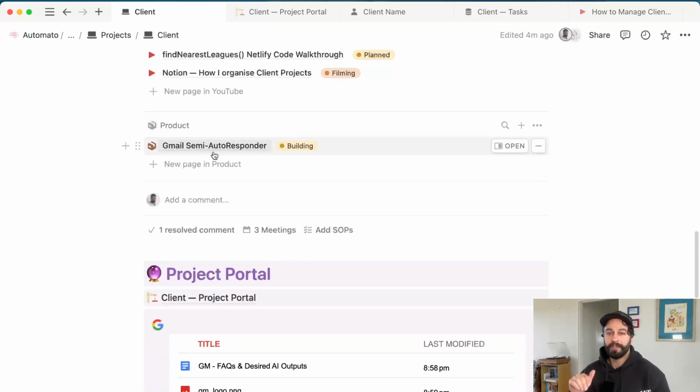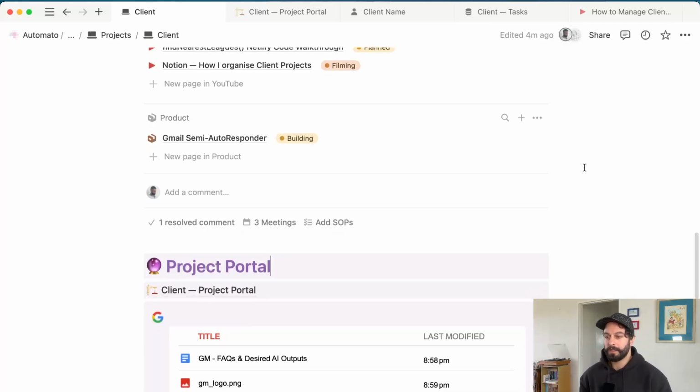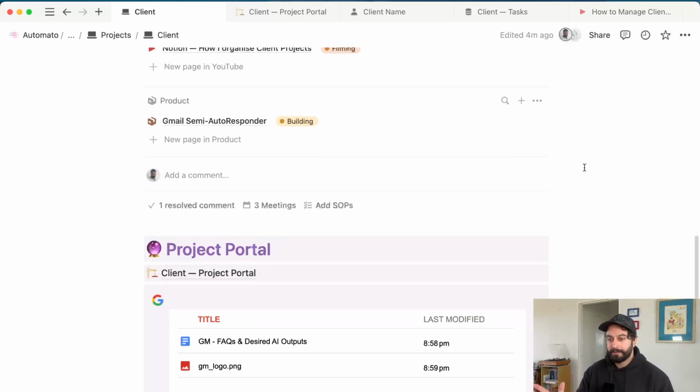The product that we're building out of this, we have a products database inside Notion. Then we will push that product through the phases. We will do testing, do a bit of market research, and then ultimately, if it passes all our parameters, we'll start selling it in some ways. So again, it's really handy.